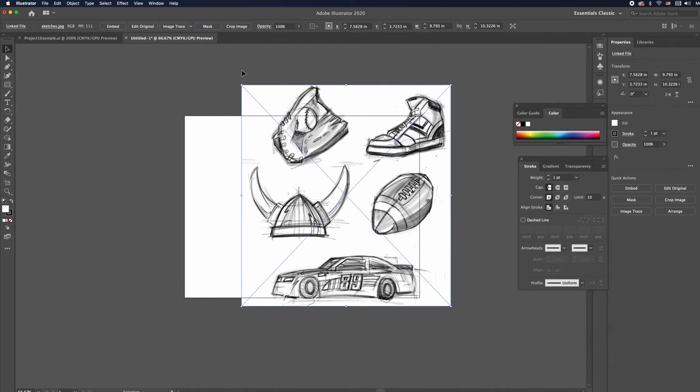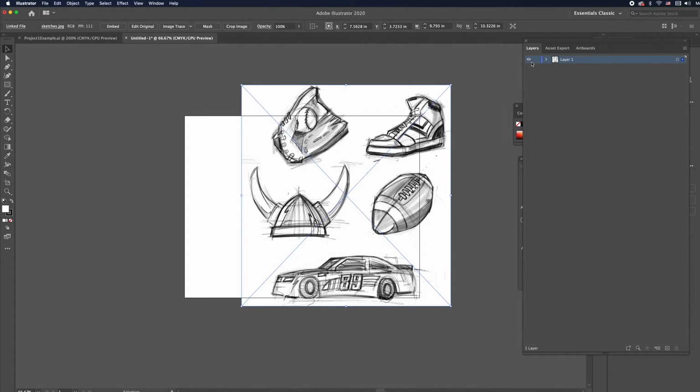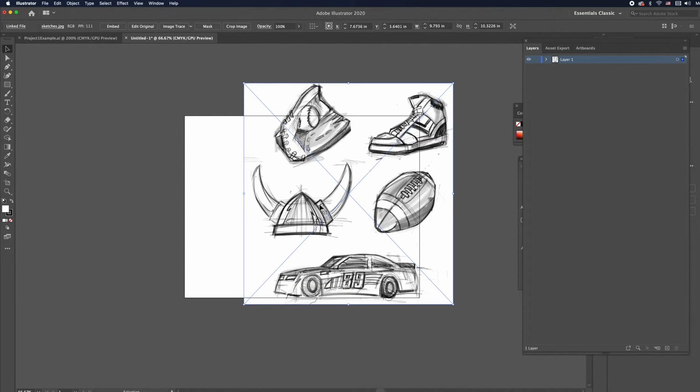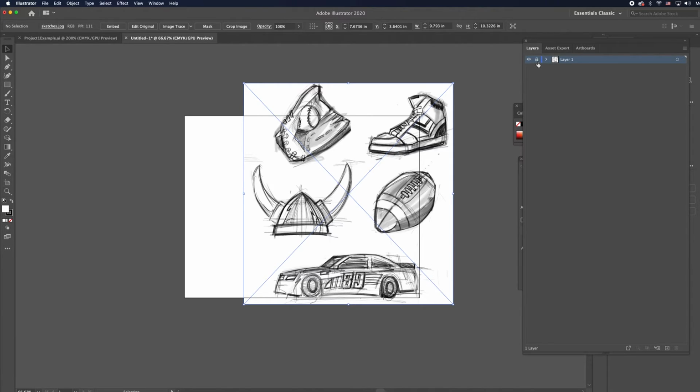So I've put it on the page. If I go to my layers palette, you can see that it's on this bottom layer here, the main layer. Because I'll be drawing and clicking a lot, I don't want to accidentally click it and move it while I'm drawing, so I will lock that layer. Now I can't accidentally click on it and move it. Then I'll create a new layer at the bottom of the layer palette, on top, and again it's highlighted in blue, so that's the one I'm going to be working on.